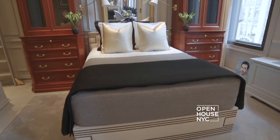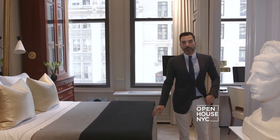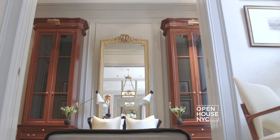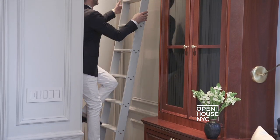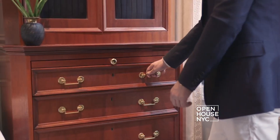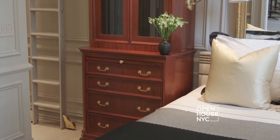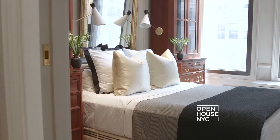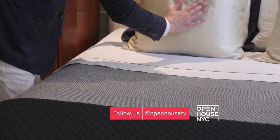Welcome to my bedroom. When designing a bedroom for two, storage is of the utmost importance. I did this by incorporating two 11-foot towers on either side of the bed — the top is for folded clothes, the central part is for belts and watches, and the bottom drawers are for other small items. To incorporate an extra layer of luxury and comfort, I've used linen, wool, cotton, and cashmere.